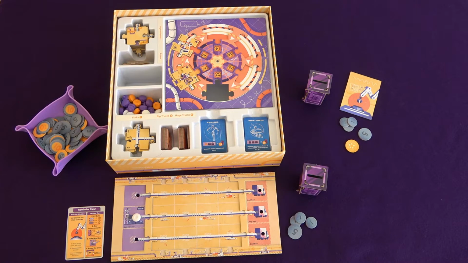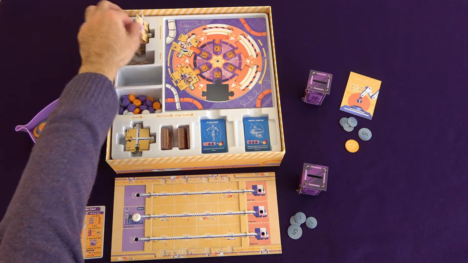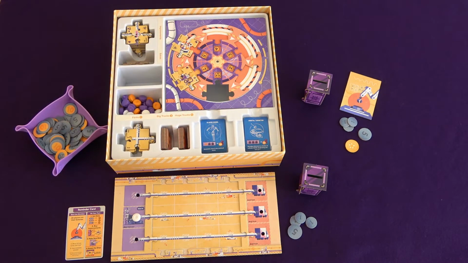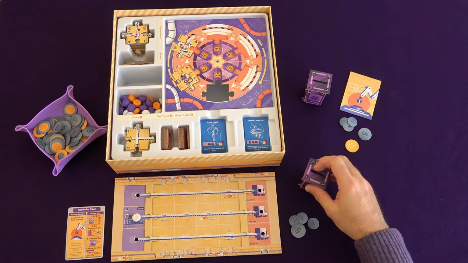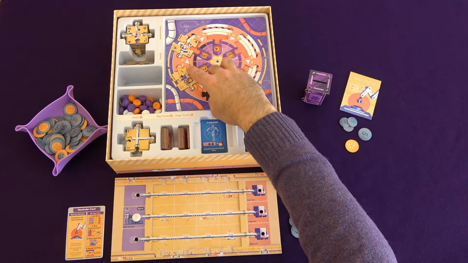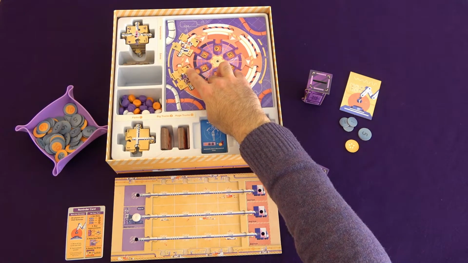So we're going to keep playing like this until all of the improvements have either been purchased or have fallen into the hole and there are no improvements left, which will trigger the end of the game. At the end of the game, we're going to score points based on the number of coins that we have both in our hand and in our vault, as well as the points that are printed on the tiles themselves.